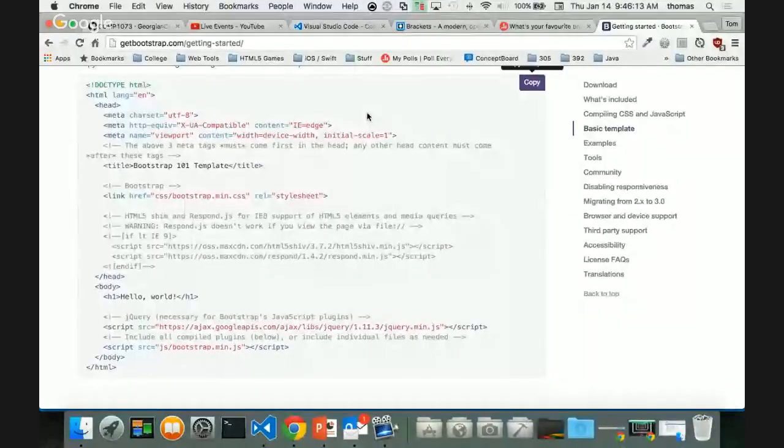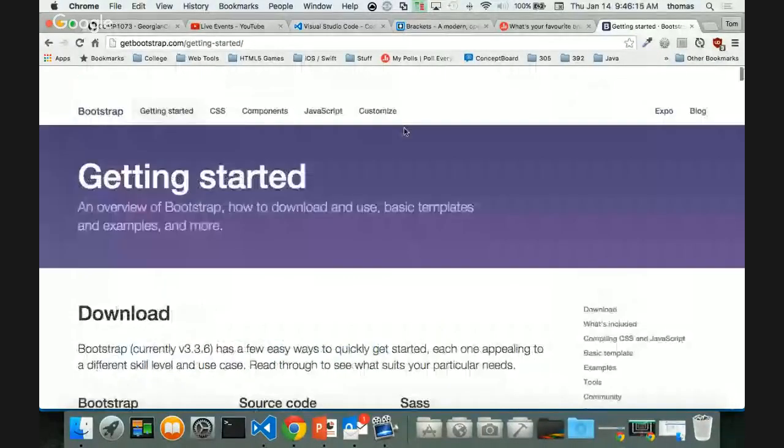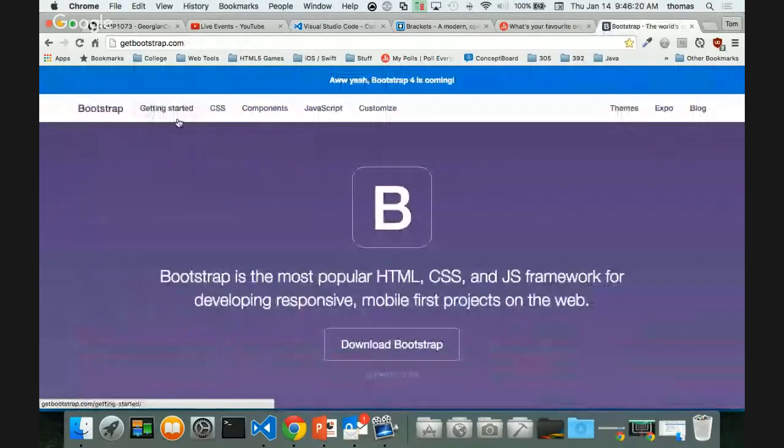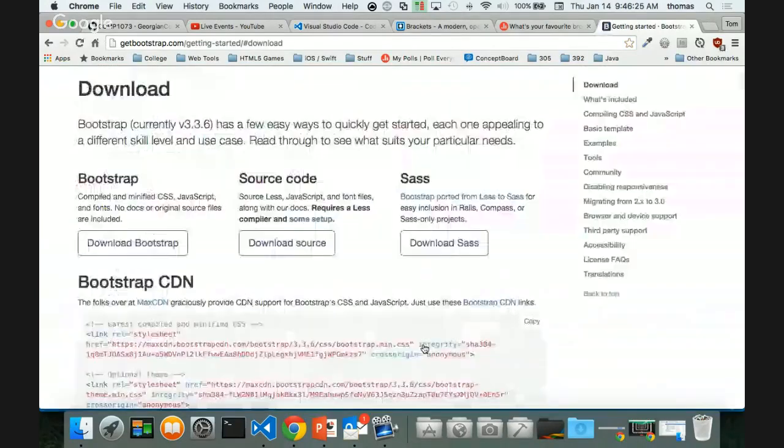If you go on the web, the easiest way to go is to come up on Get Bootstrap. And if I go back to the main site here, notice how there's a Download Bootstrap button on the main website. Just go here, click onto it. It'll take you to Bootstrap.